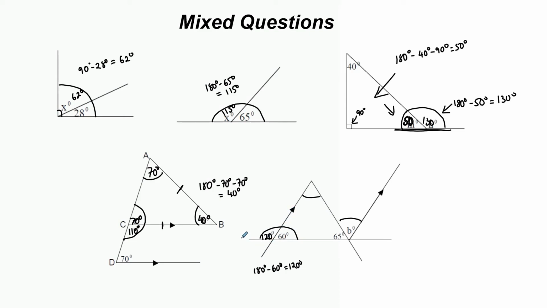Now if you look here, this is an X shape, which means the opposite angles are the same. So if this is 60, this is also 60 degrees. If this is 120, then directly opposite is 120. And all four of them make a 360 degree angle. A lot of information, just one little bit of working. All using your angle properties.